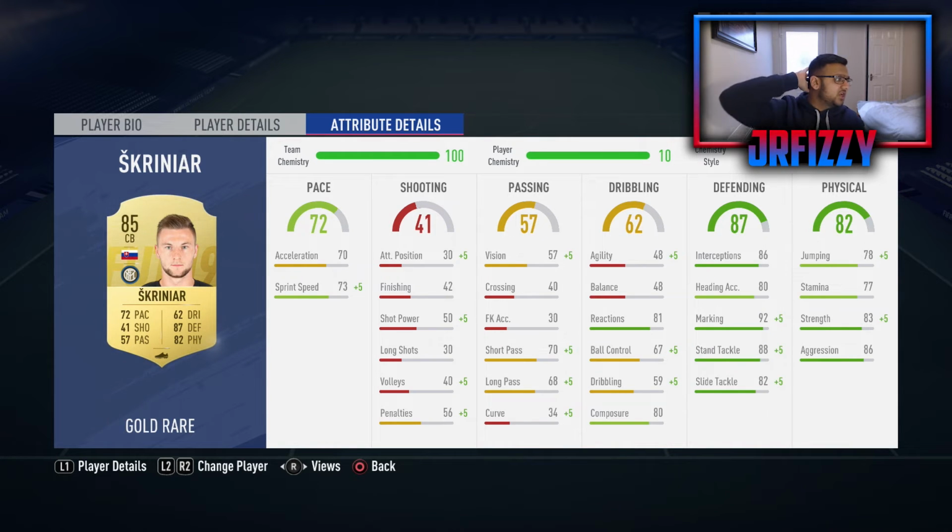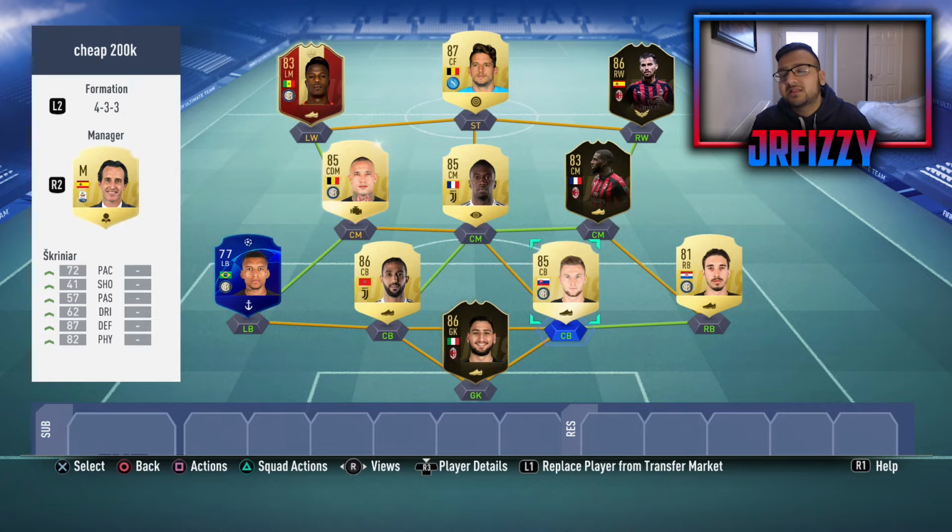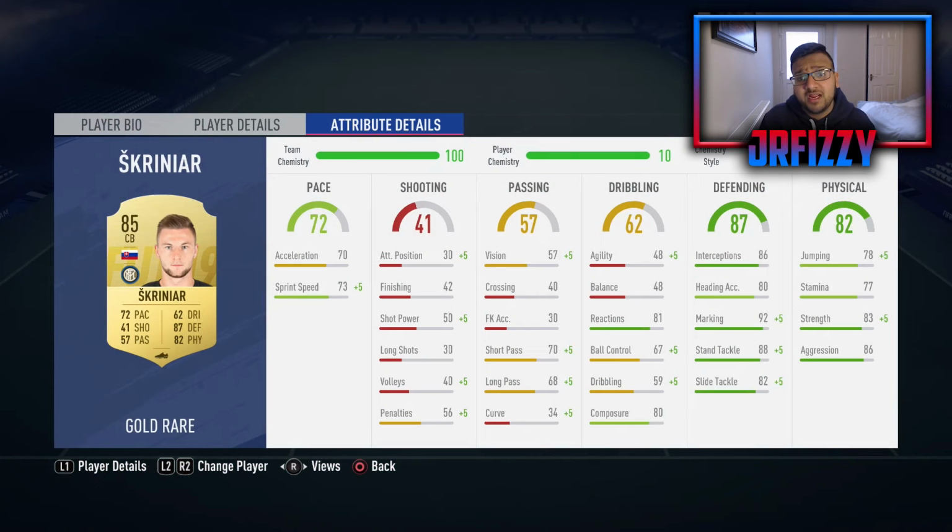If you put a Guardian on him, he increases his agility, not his balance, which is a bit eh. If you stick an Engine on him, his balance goes up to 58. Agility goes up to 53, which is decent. I mean, not decent, but it will do the job. That's the only negative thing I would say about him, really, because if he feels too clunky at the back, it might be a little bit annoying. But other than that, he's a phenomenal card, and I would definitely recommend him.